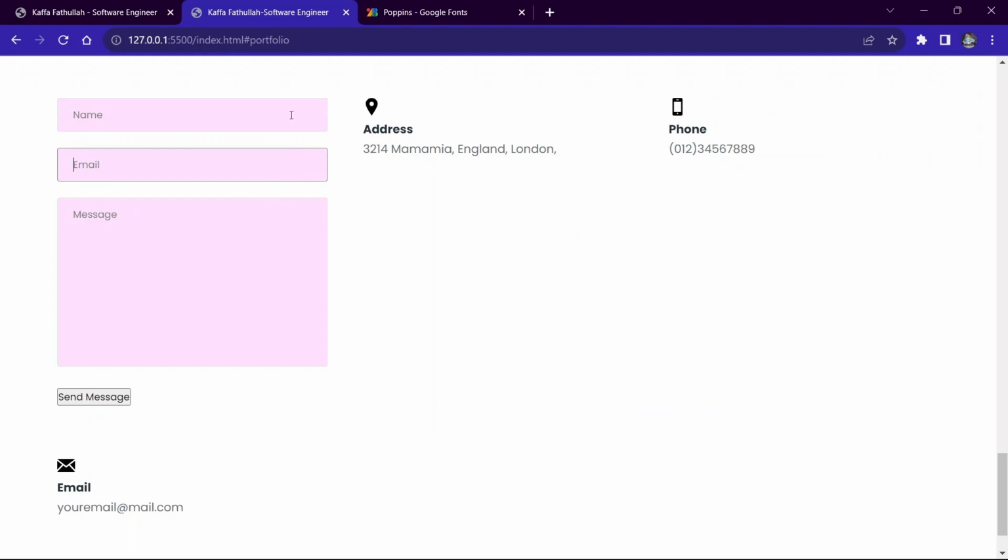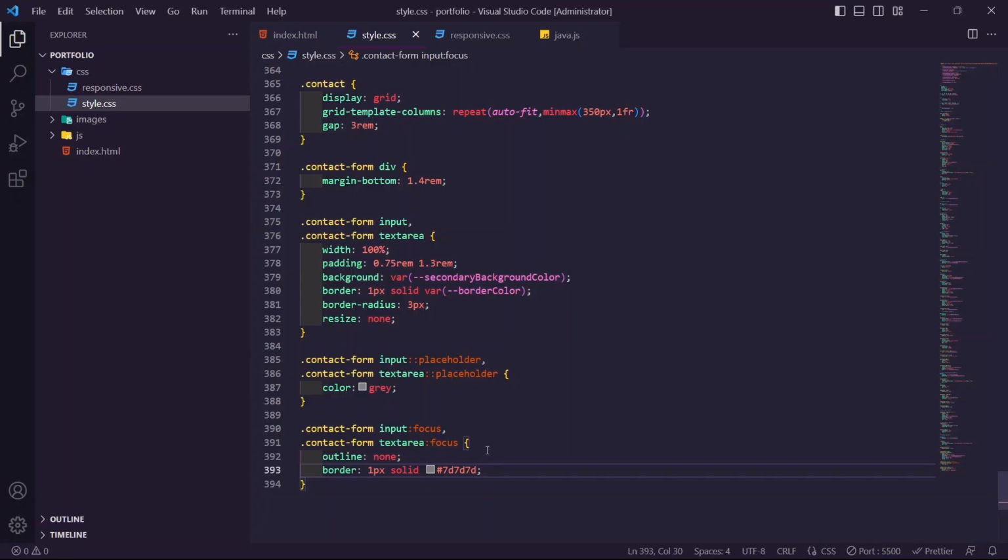There you go, we have the gray color in it.